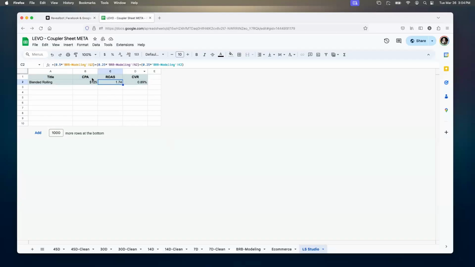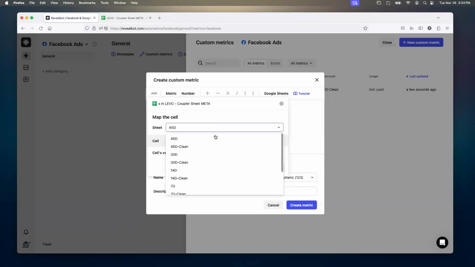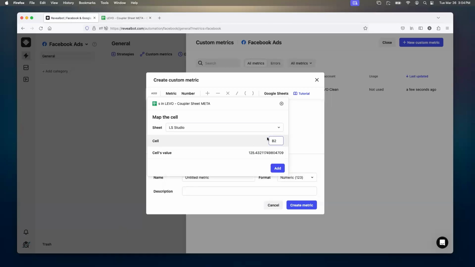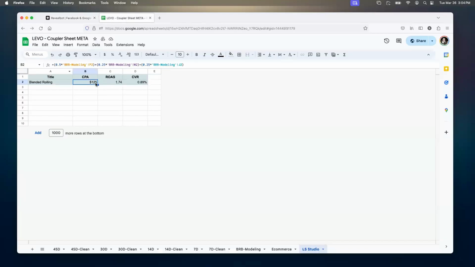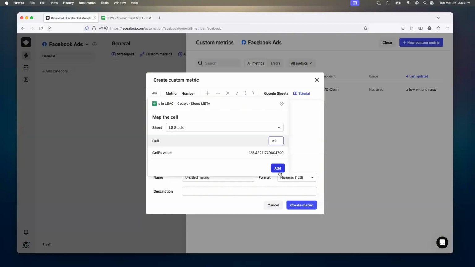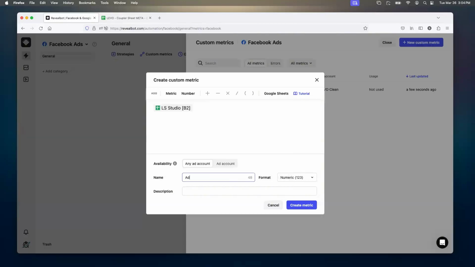So as long as we hit our minimum efficiency, that's what we're aiming for here, to be able to scale a business. So now we're looking at the CPA. So in case we're using lead generation, or we're just worried about the cost of our acquisitions, and maybe we make money from returning customers, now we can actually have this reference cell B2 in the same LS sheet. So here, and now we'll call this the Advantage Insight, or in this case, it really is part of the Convertilize dashboard. We'll call this CPA, and we'll change this to currency here.